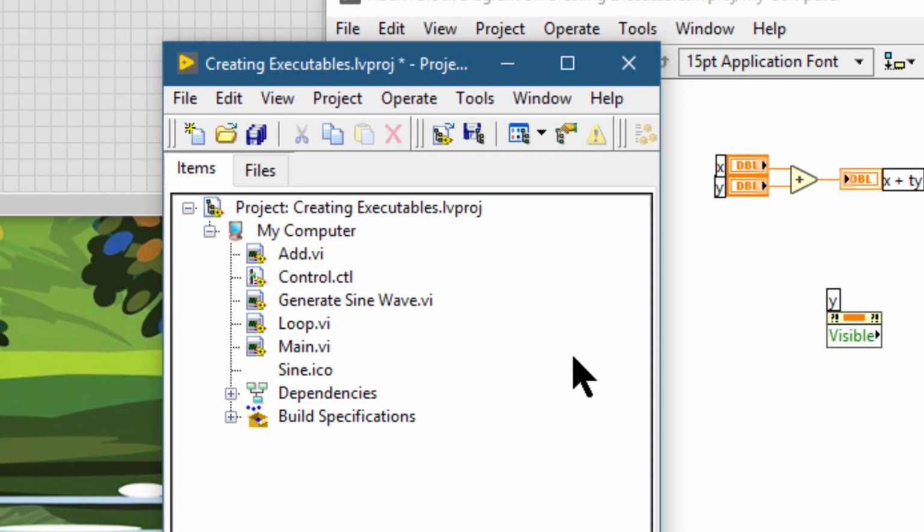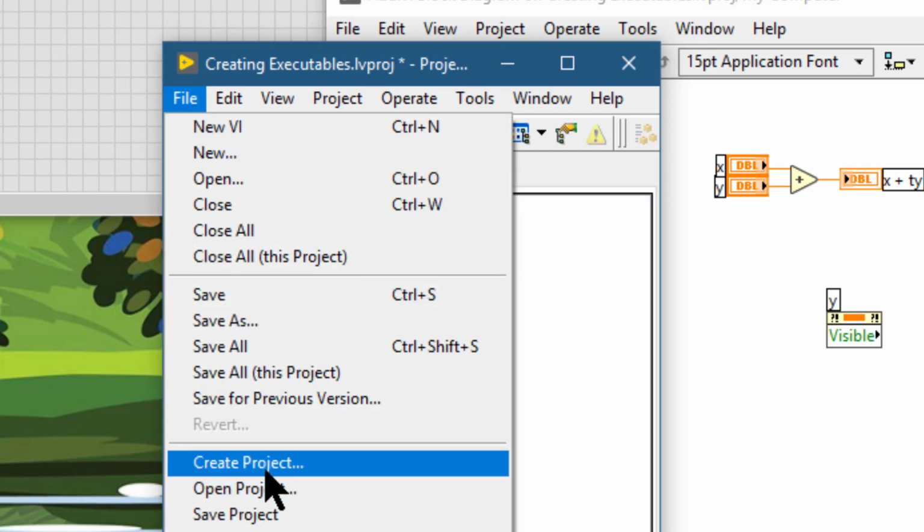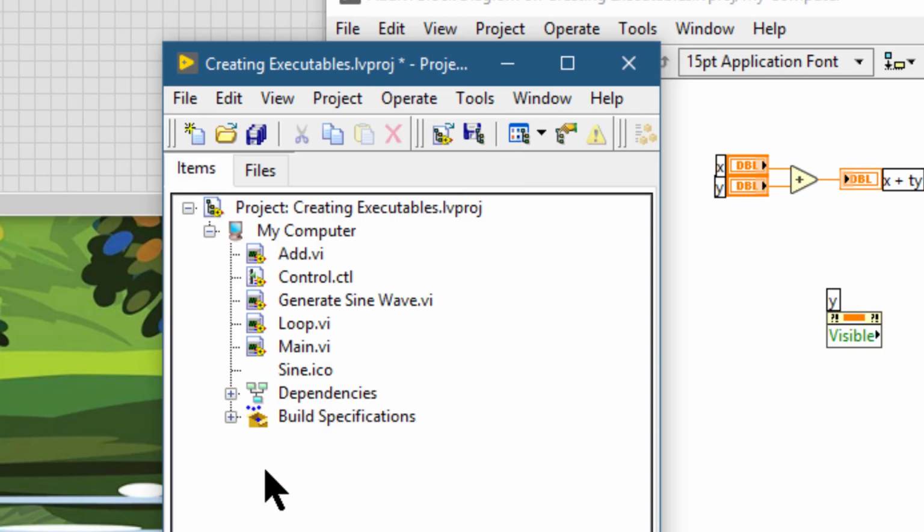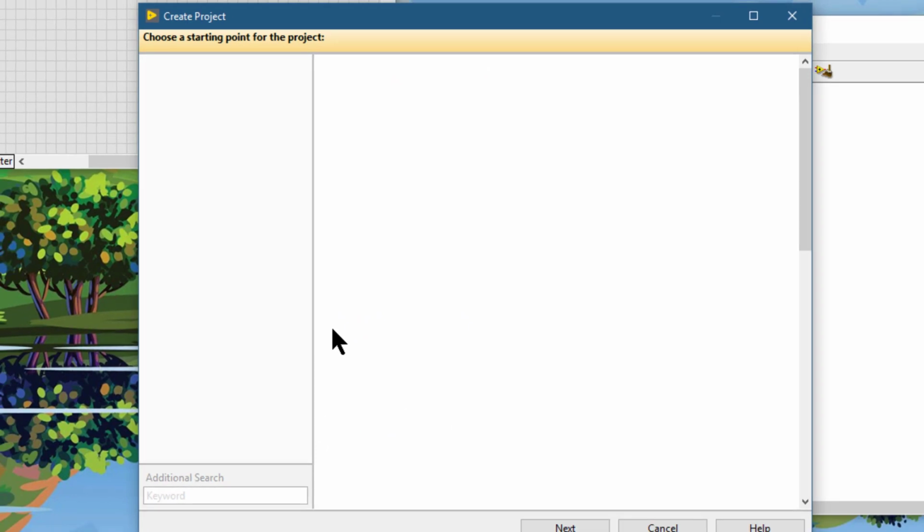Next option is available from the project window, and that option is create project, and as the name suggests, it lets you create a new project which you can select based on a template from the create project dialog box.